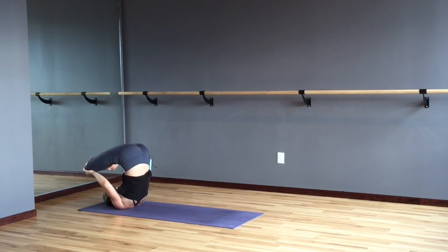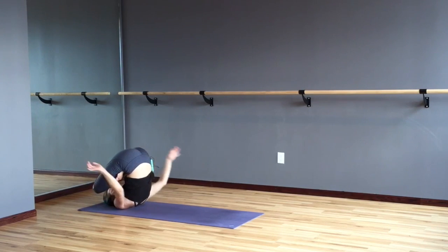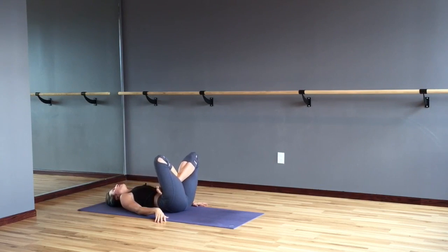And take your knees towards your body, wrapping your hands around your legs, pinning yourself together. Keep balancing. Release your hands and slowly roll yourself down. Slowly, core strength. Draw the knees to the floor.